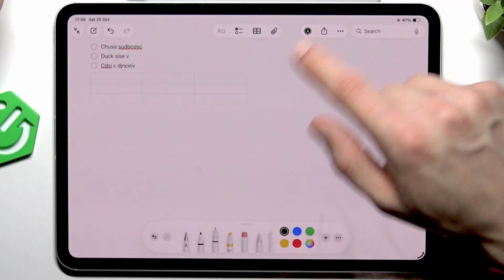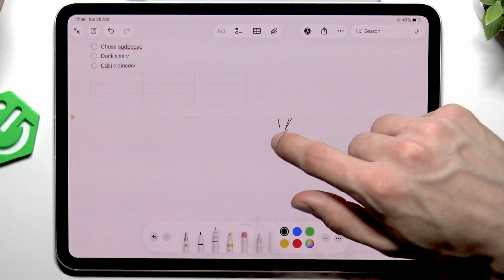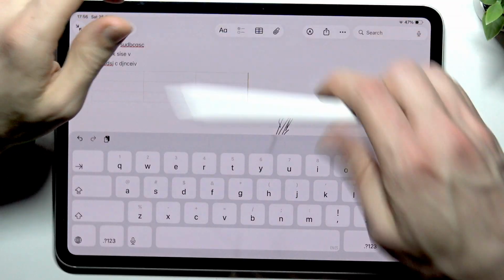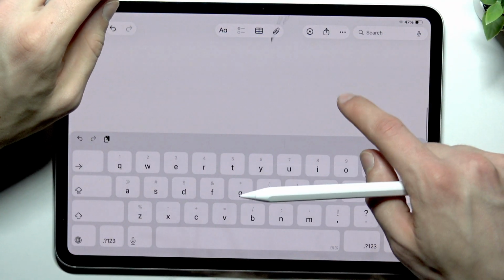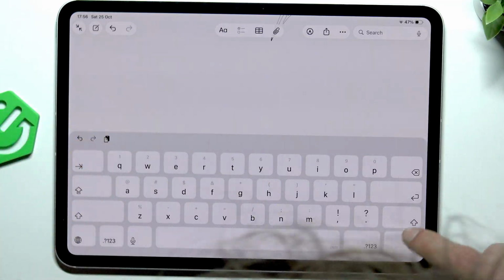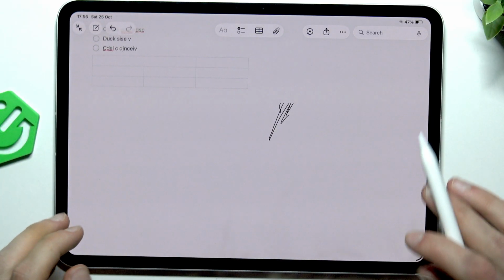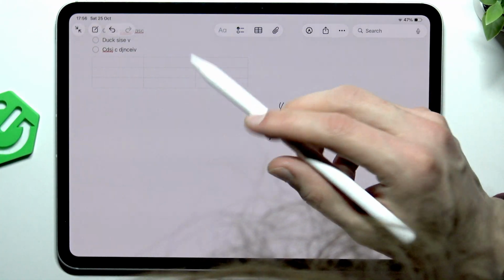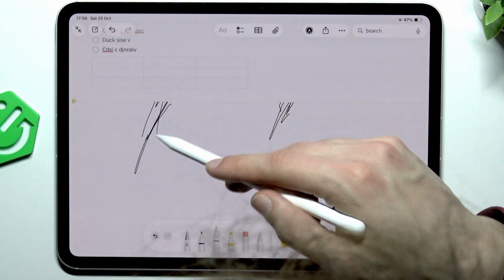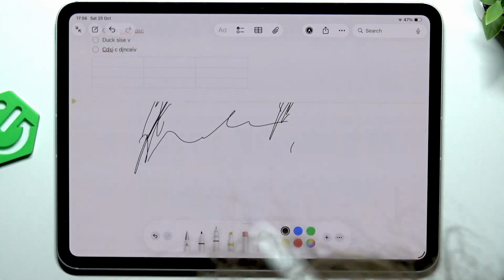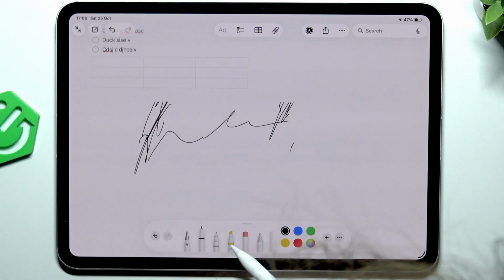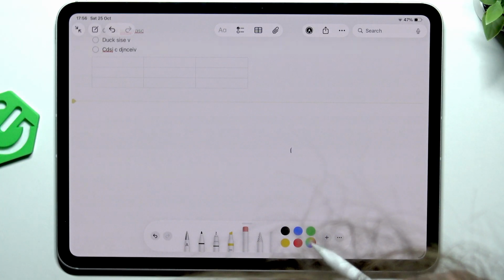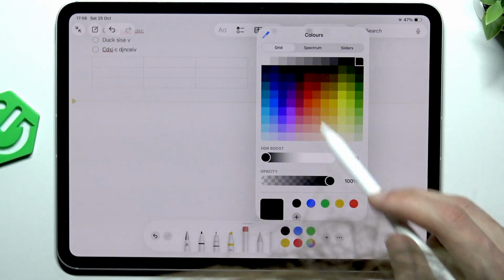You can also draw in here, either using your finger or of course your Apple Pencil, which is probably, well, I don't want to be biased or anything, but most probably will inspire you about yourself an iPad. So yeah, just grab your pencil and start drawing right away. You can choose different pencil styles, rubber. You can change the color, you can set a custom color right here.